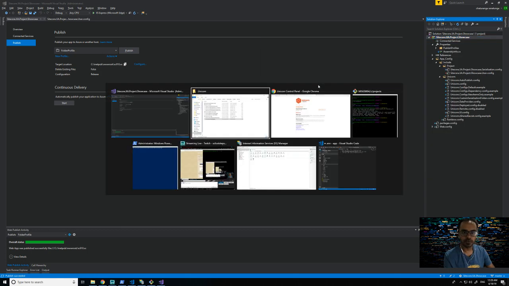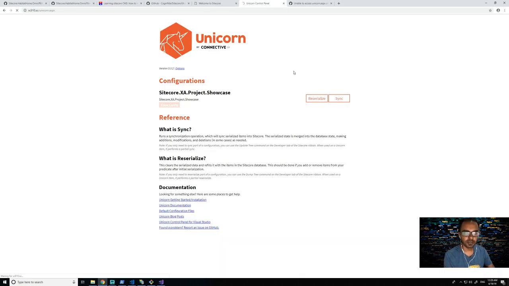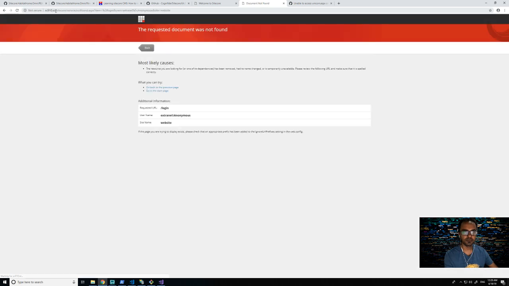So what I initially saw, once I tried to go into Unicorn, it threw me an error. I cannot log in as administrator or something, some kind of error. Let's see. Yep, this one. So it didn't allow me to log in.